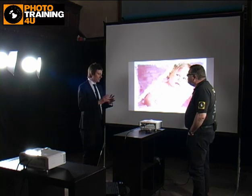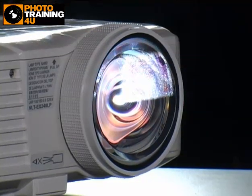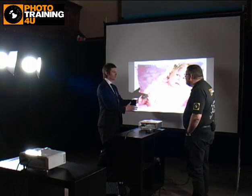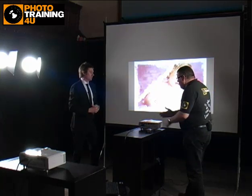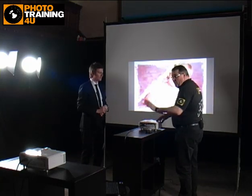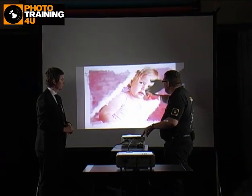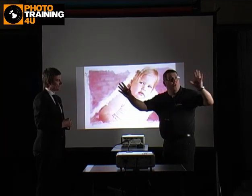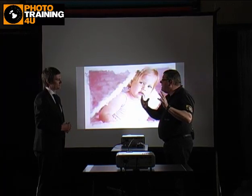Similar to various things in life, you've physically got a zoom ratio that enables you to bring it closer to the screen, but because of the fisheye, you're getting a bigger image. Now, when we switch the other one on in a minute, or go from blank on that one, I should say, is it going to look the same intensity as the close projector, or is the ambient light or studio lighting here going to really change things?